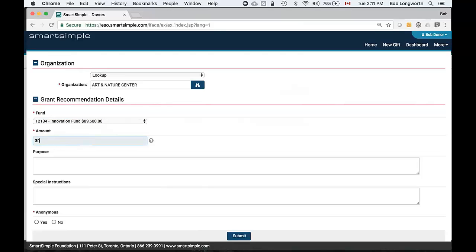So I'll select something, I'll do a smaller request now just to illustrate something a little bit later on. Then I have the ability to collect information such as the purpose or special instructions, and whether I want the gift to be anonymous or not. Once again, you could capture more or less details on this page as required by your organization.